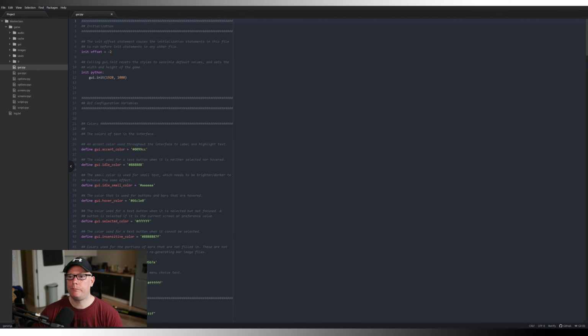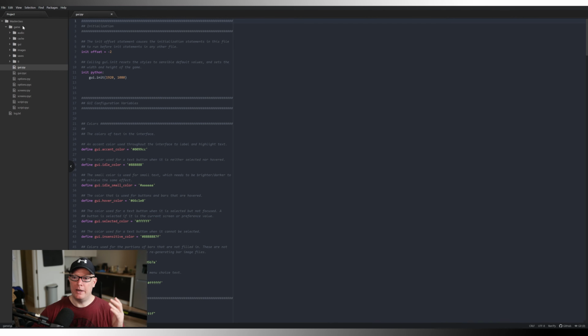So let's talk about what we're seeing on the screen in these files. Any file that ends with RPY that is contained within the game folder or a subfolder will automatically be compiled and added to the game file. So think about a book. Your book has multiple chapters within it. Now you know which order to read the chapters in, because in the West we read from left to right, one page at a time.